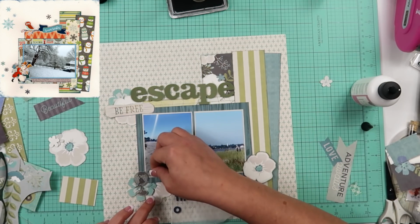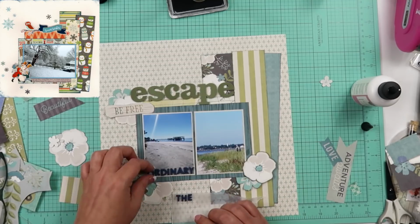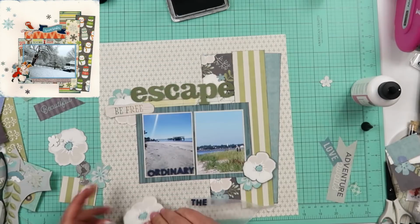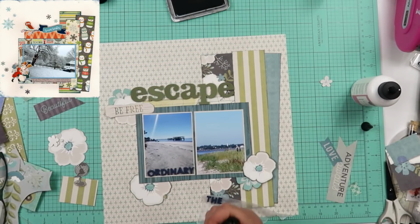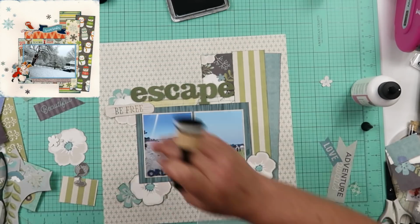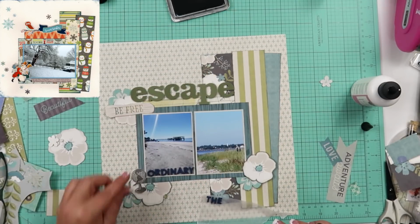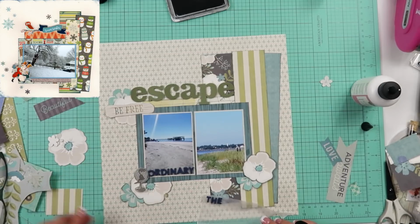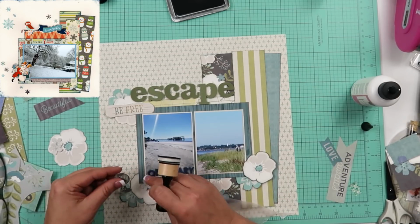I just love it. I also really enjoy the fact that all the papers are textured. I think that's pretty cool. I don't think I have another paper pad that is like that. This is the only one I have in my collection that is all textured. It's just really cool. So I am inking the edges of all the embellishments or fussy cut pieces.